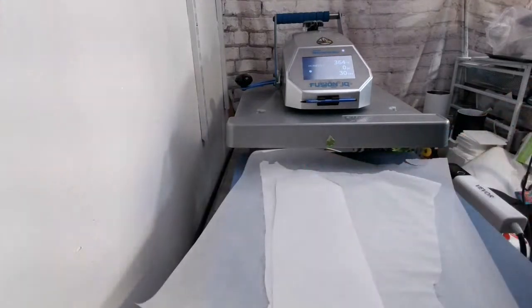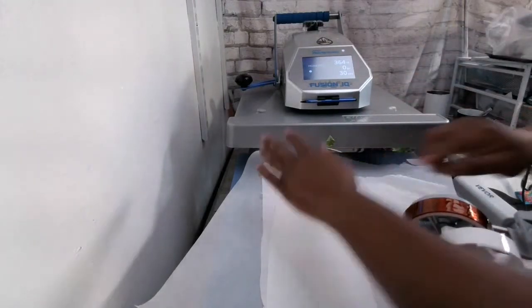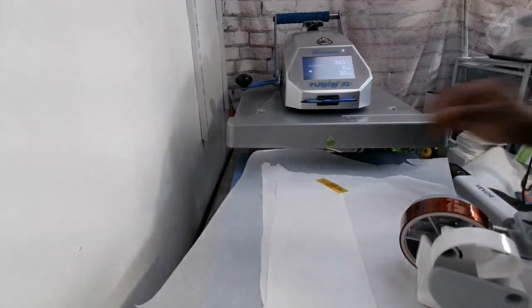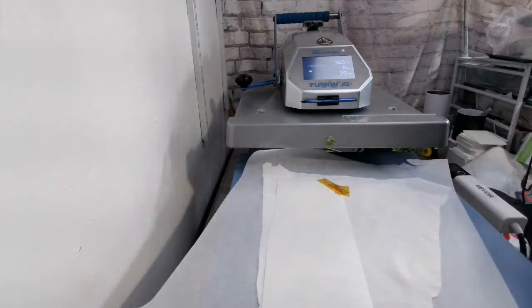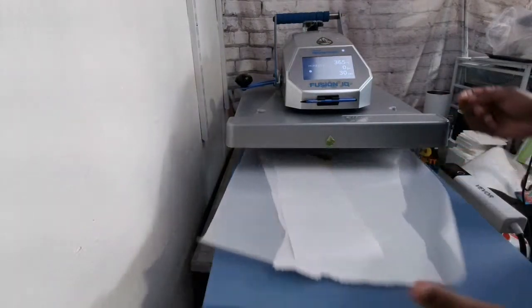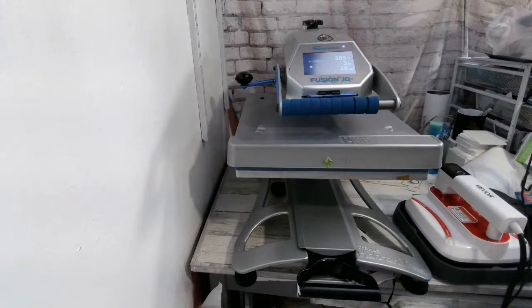I'm going to use some heat tape to cover up that ink that's over there. I probably should have just covered it up with parchment paper. That probably would have been the easier and least expensive way to do this, but I'm always being extra, I guess. All right. So that's covered up. This is ready to be pressed. So we're going to go ahead, drop that in there like that, and press that for 30 seconds.